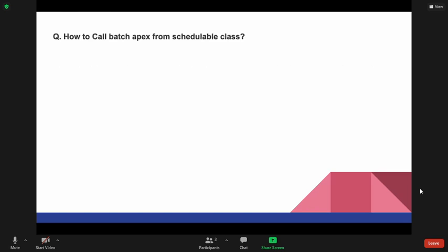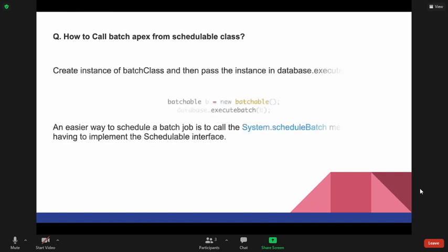So the next question is how to call batch Apex from schedulable class. So we need to create an instance of batch class and then pass the instance in the Database.executeBatch. Let's see with the help of the example. Exactly. That's correct. You can see here, a new instance is created for the batchable, and then that is passed to the executeBatch method in the Database class.